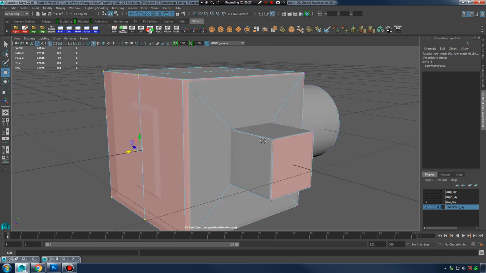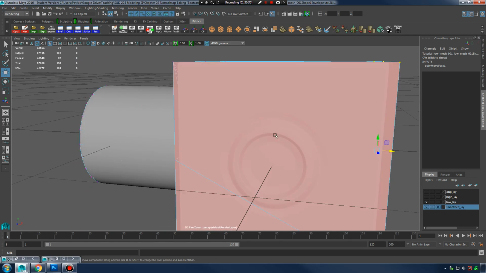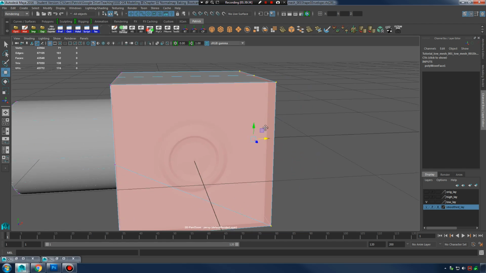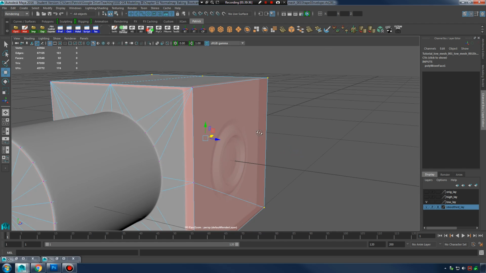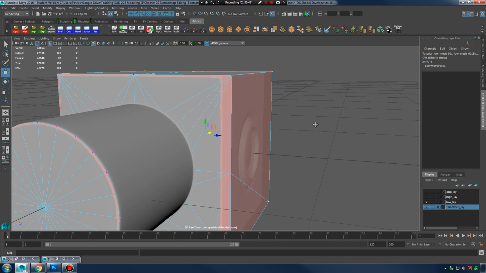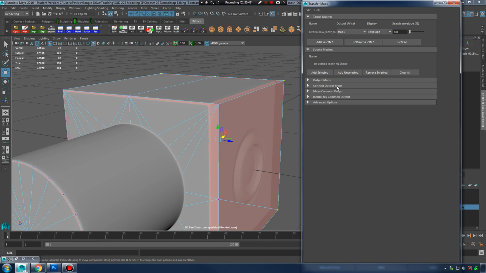All right. And for the most part, my edges are lining up okay everywhere else, so I'm not going to be too concerned with that. I'm just showing how we can tweak our projection cage just to make sure we're capturing all the information we have here. And there's another way to compensate for that, and I'll explain that in a second when we get to that option. So I'm going to bring up my transfer maps again.